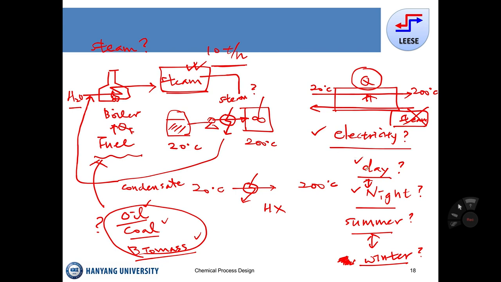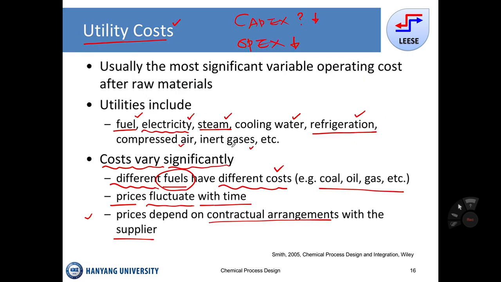The second thing is, you are using the same electricity, but you have a contract with a supplier. They might be charging you different costs. The summer cost might be different from the winter cost. Also there are different costs per the amount of heat used. That is unit cost, and based on the amount of power P used, you have a different unit cost. In the beginning, the unit cost is low. In the middle, you have an increase. If you are using too much, the unit cost of the electricity is very expensive. So different fuels have different costs, and that should be taken into account. That is why it's not easy to estimate utility cost.